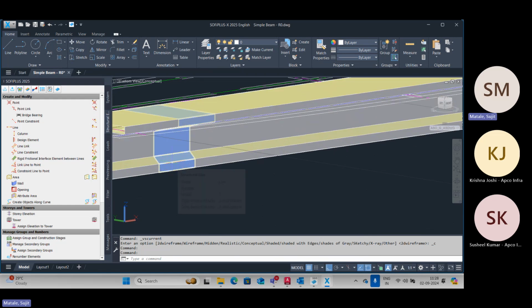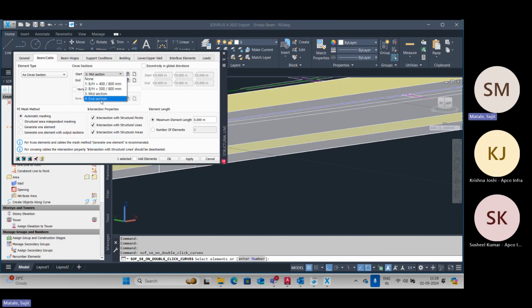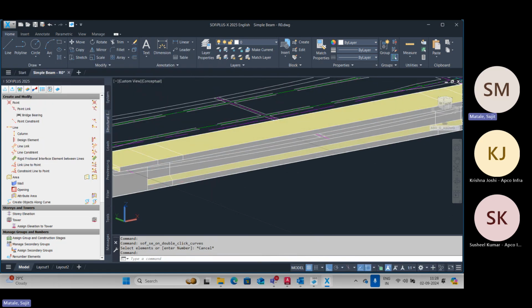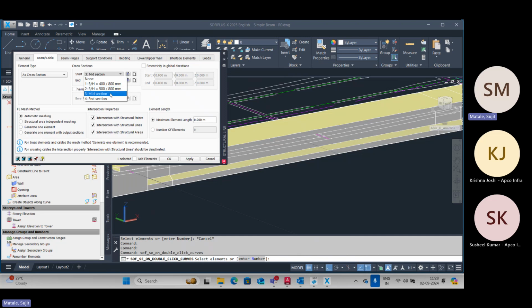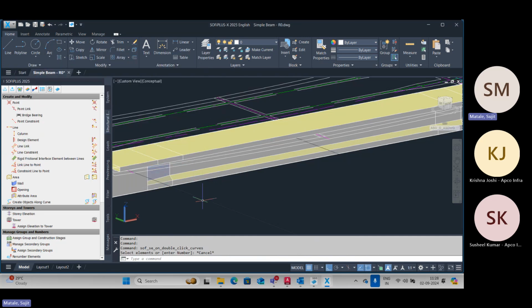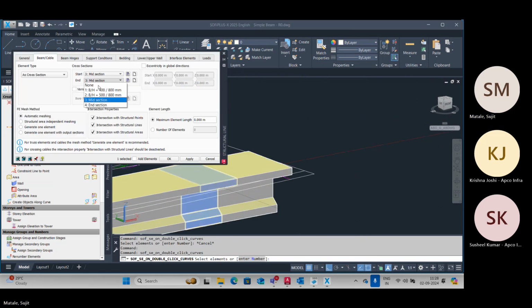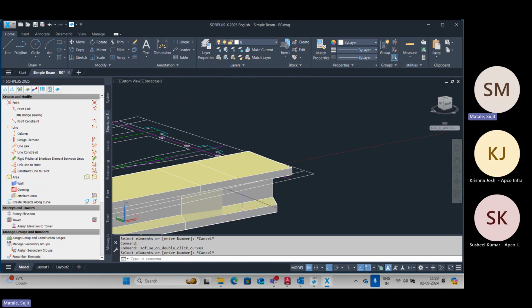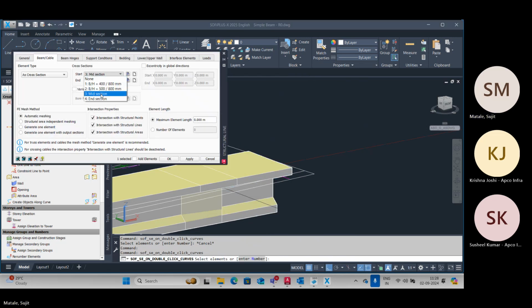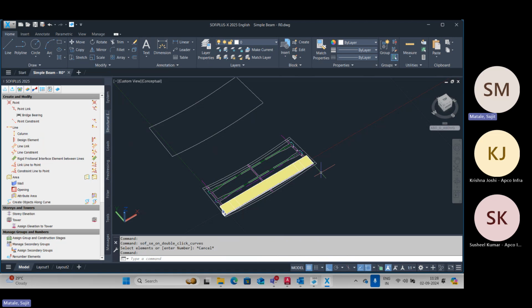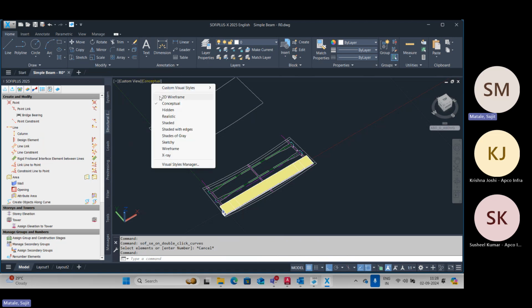I'm not happy with this because it should be a tapered section here, right? So I want to modify it to the end section. So I say apply, and you see that now it has to be tapered. So my first I coordinate should be end and the later one should be mid. And I say apply. It is updated. Further here as well, from mid to end and from end to end. You see that? What you can further do is you can simply copy this girder from this to this.